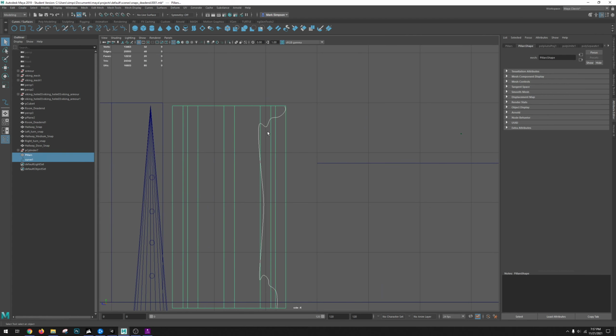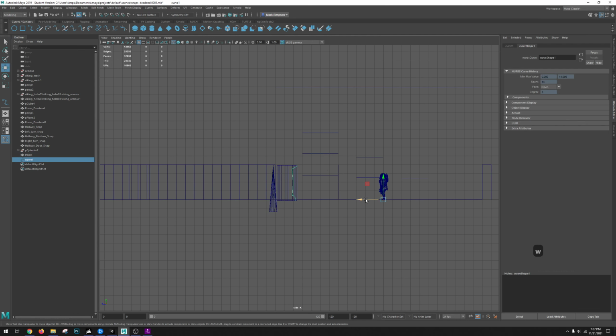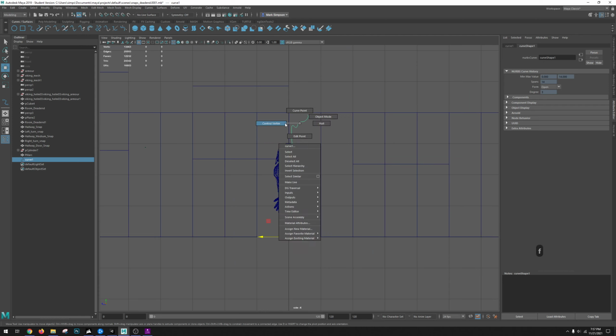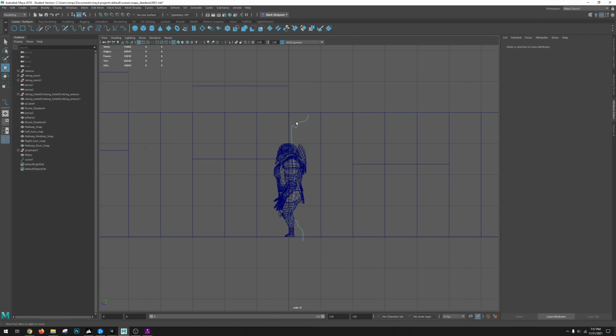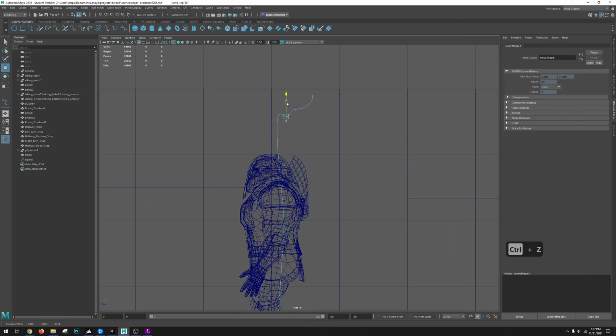So, let me just move this out of the way. It should be that the pivot point is set to the center of the world, so I'm holding D to move that over. It's a pretty ugly curve right now. Can't control vertex, no curve point. That's what I need. Oops. Oh, edit point, sorry. So here I can see the kind of curves that I'm going to get.